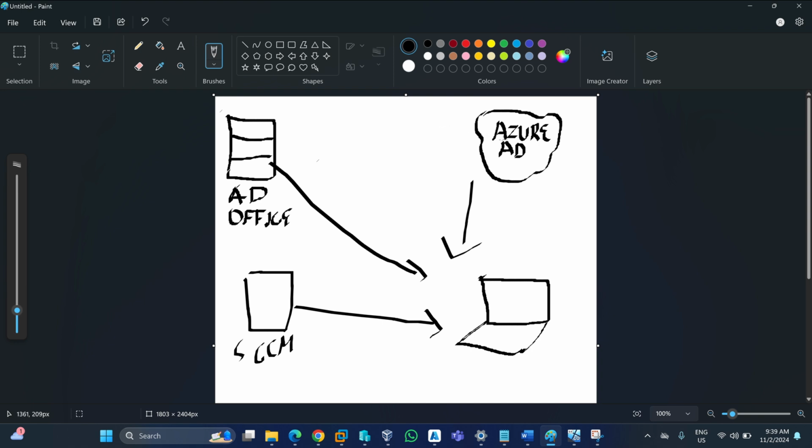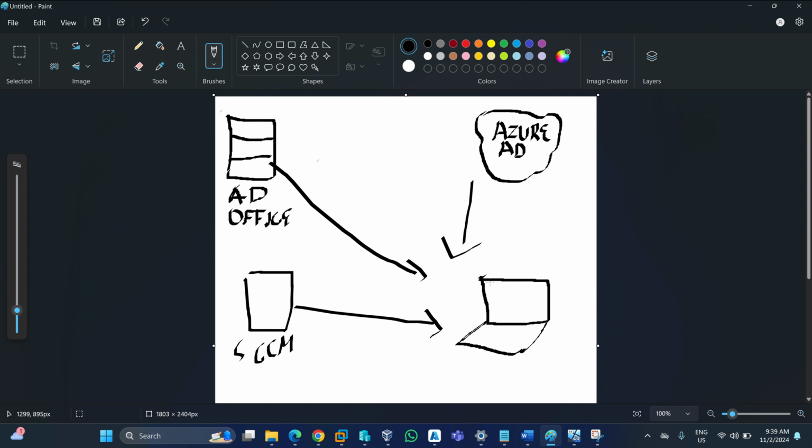Now there's also Active Directory in the cloud. That's Azure Active Directory, and that is the cloud service of Active Directory. Similar purposes, one is in the cloud, one is on-prem. What do these two things do? Basically, they manage devices and they manage users. So in your office, you have computers. The computers are managed by these servers, by the Active Directory servers.